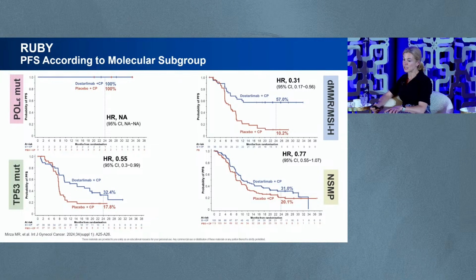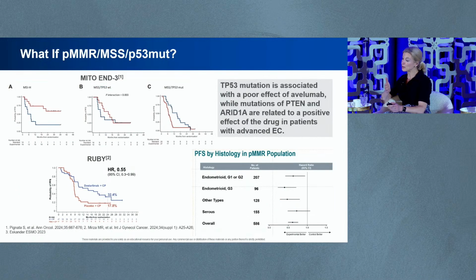Now that doesn't necessarily mean that dostarlimab works a lot better in this specific population, that we should choose this over other options. Again, this is a subset, and the patients in these subsets on the curves, the placebo versus the chemotherapy with dostarlimab, are likely not the same. They were not stratified. So this is very much exploratory, but there seems to be a benefit in all subsets of molecular classes in the RUBY study, because in other studies that hasn't panned out as much. So we still need to learn more about this and see this in more studies.